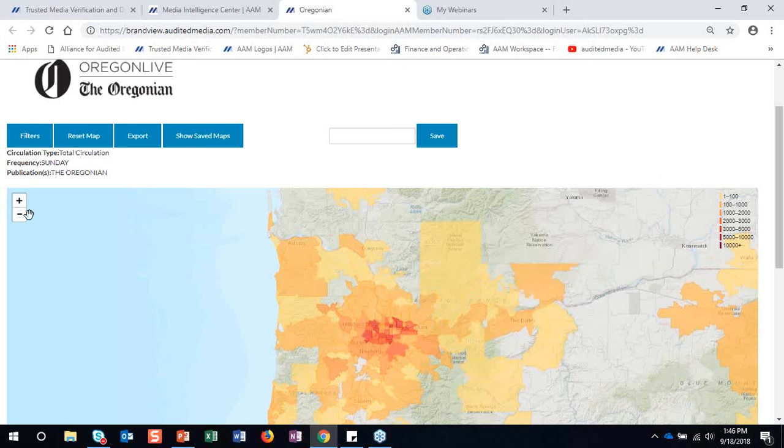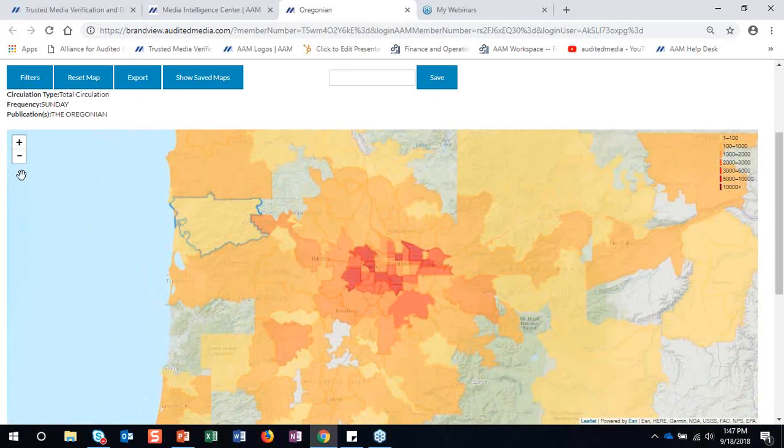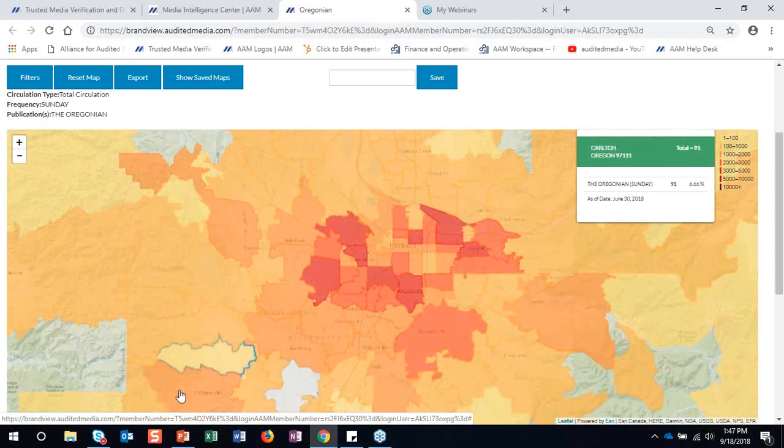But if I want to expand, I want to look in this area. So I'm going to click the plus button to zoom in because I want to make my map a little bigger. The minus sign zooms out. Just to give you a visual, I want to click on this dark red area. And if you notice, for Sunday total circulation, for this particular zip code, which is 97230, has a total of 3,300 distribution, and the household percent is 19%.